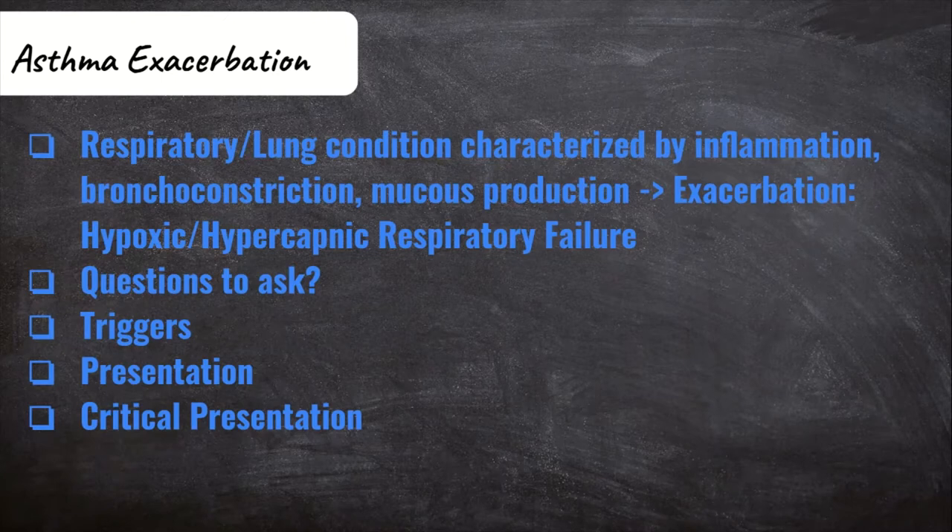Another very important question you need to ask is: has the patient ever been intubated or ever been admitted to the ICU? Triggers commonly include coldness, smoking, allergies, viral illnesses, and even stress. You want to know if they've been taking their medications because if they haven't, that tells you that may be the cause. You ask how many treatments per day and if they have ever been intubated or admitted to the ICU to get a feel for their severity. If they have been giving themselves treatments nonstop and have a history of getting intubated, it signals that your patient usually requires the highest level of care, meaning you have to act quickly to stabilize your patient.